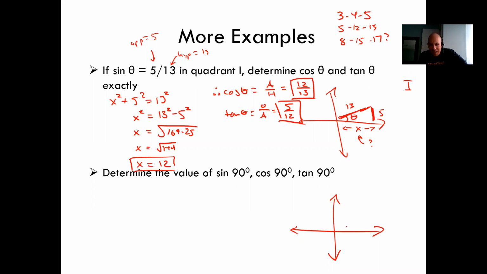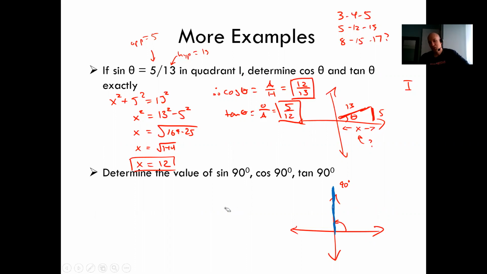If we make a 90-degree angle starting from the positive x-axis, we end up right here, which means our terminal arm, and I'm going to pick a different color for this, is actually straight up and down. Okay, so now we have to think about this a little bit. What does this triangle look like? Normally we draw a triangle with the terminal arm out like that, but we can't really do that anymore. We draw up and then we kind of come back down.